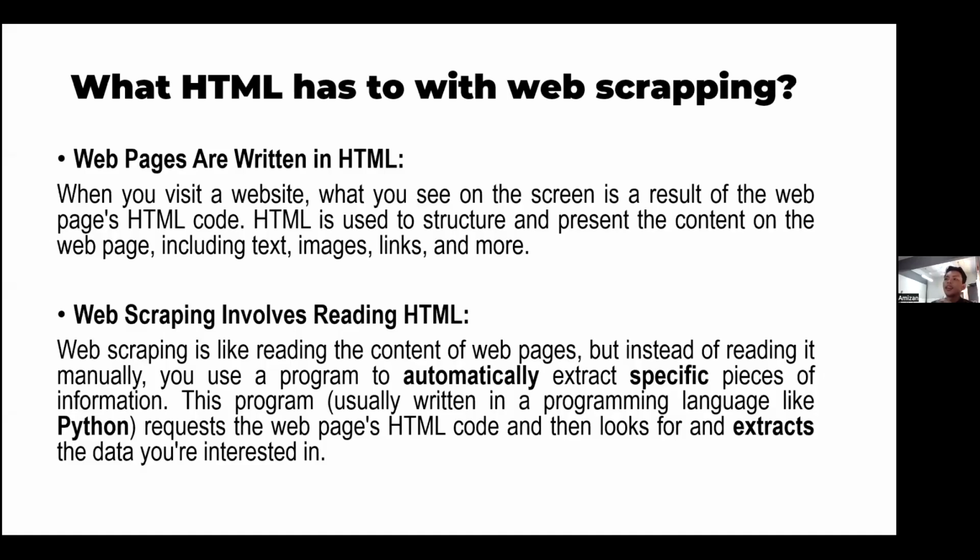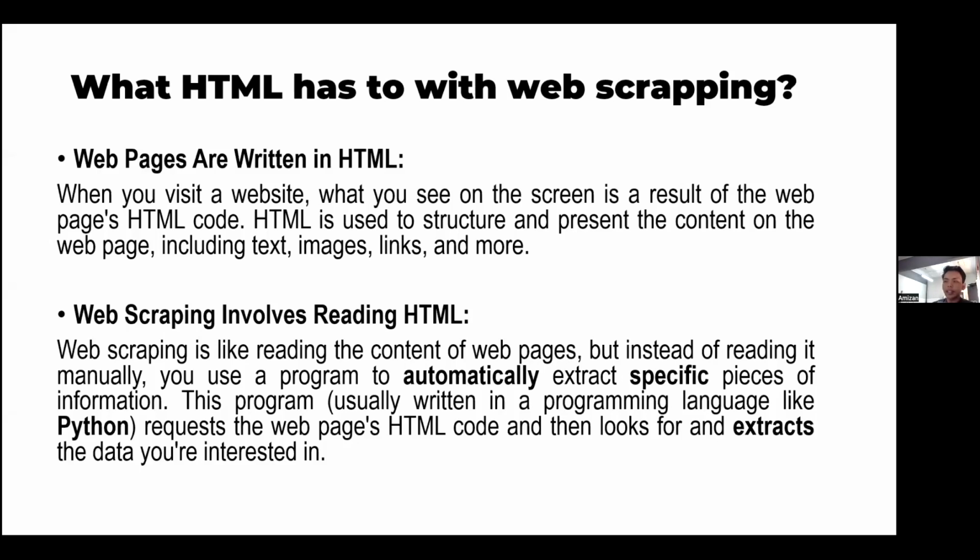Okay. All right. So the question is what HTML has to do with web scraping, because all pages, at least in HTML5 in our current generation, are written in HTML. When you visit a website, you actually see the result of the web pages in HTML code. Remember that I displayed just now my website analogy. Because a certain code, a certain structure is what allows you to see the actual web page.